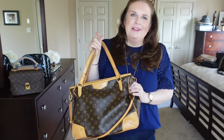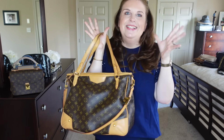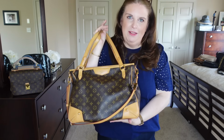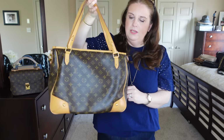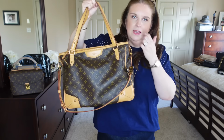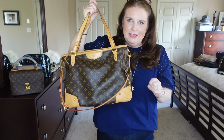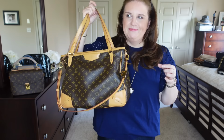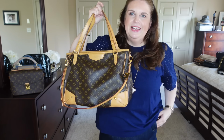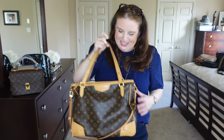And I remember when I walked in the boutique, this was the handbag, it was there, and I was like, that's it, this is the handbag. So this is the Estrella, and I believe this is in a size MM or PM. I really don't remember the details. It's obviously discontinued since then, but I tried this handbag on, and I got the little business card of the sales associate, and I told her I need to come back with my husband because he's the one who's gonna buy me this bag.